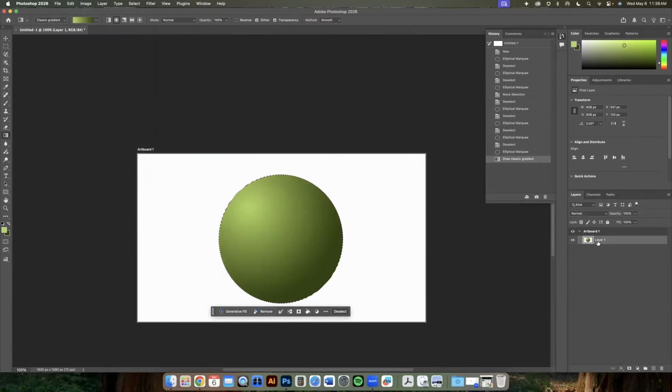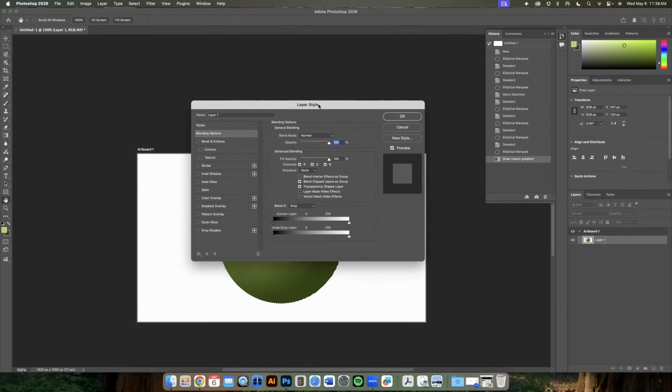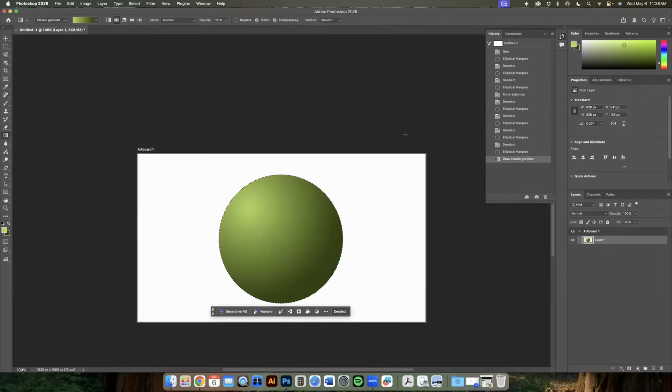Okay, we're continuing with our gradient. Let's rename our layer here. So we've got this called Layer 1. If I double click the word Layer 1, it's going to let me rename this. Notice if I click outside of the actual word, if I click here, it's going to open up the layer style property palettes, and I don't want that for now. So let's cancel that. Don't click over here, click on the actual word. Okay, and we're going to call this Sphere. All right, that's our kind of starting point.